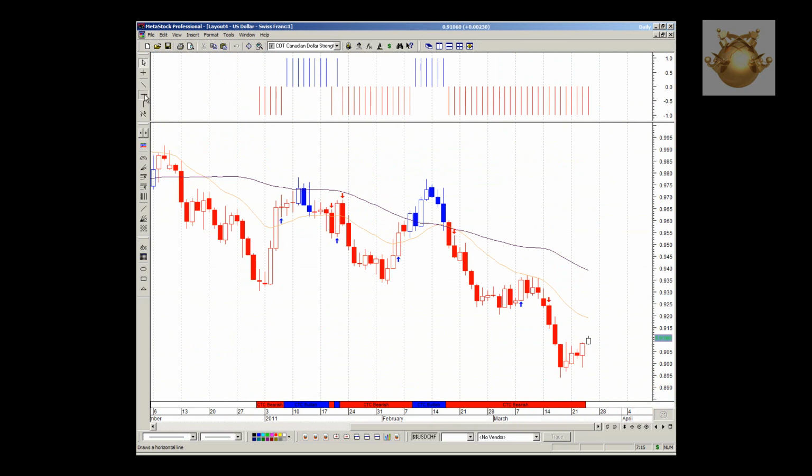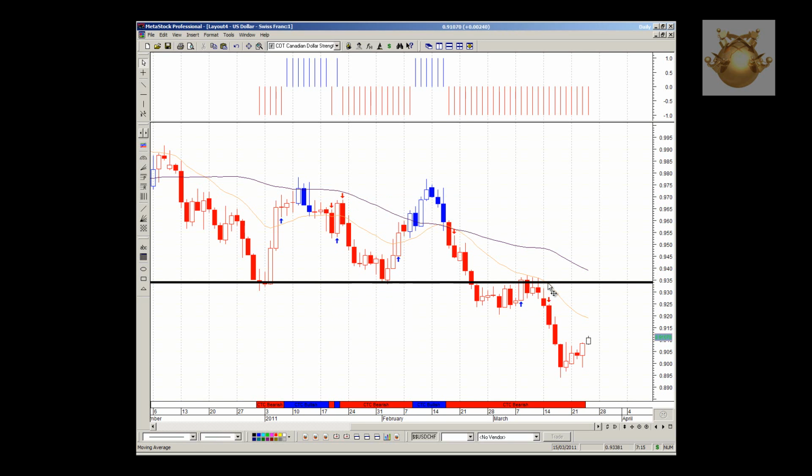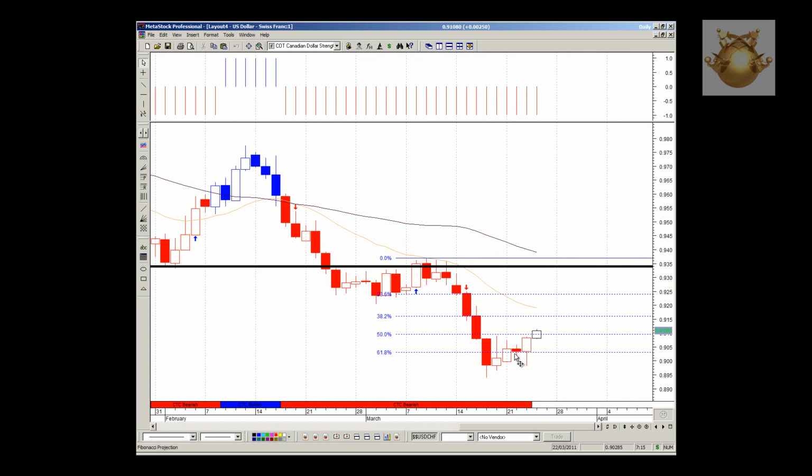Okay, US dollar Swiss franc daily time frame breakout 0.935. Not so long ago, we saw price pull back to the underside of that area, and we saw a release. Doing so, we saw price rally and move right down to about 61.8% and then pull back. And yesterday's up candle on 61.8 created a higher swing high, and now we're seeing price moving higher on that, even though we're on a negative downtrend.